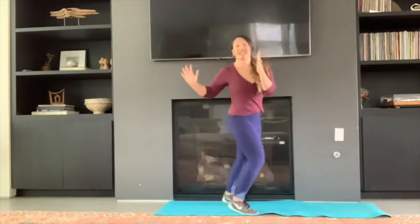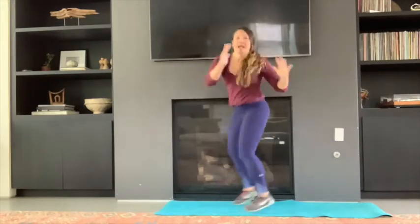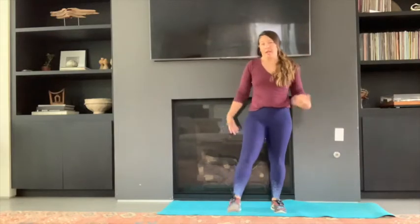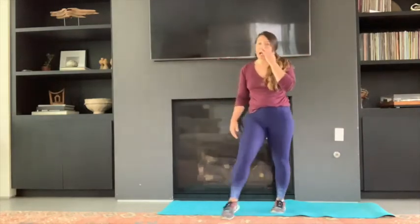Good. Otherwise, jump with me. Remember, keeping that body as still as you can while you move that lower body. Okay, so we're separately moving our upper body and our lower body. More seconds here. Almost there. Nice. Solid squat in the middle. In 5, 4, 3, 2, and 1. Okay, shake it out. Grab a drink of water if you need to at any time.